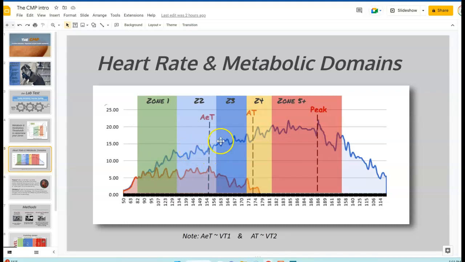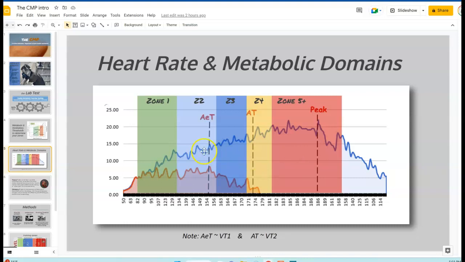So the first, what we call the first ventilatory threshold, often referred to as the aerobic threshold, is where your fat utilization is highest, and we can build that zone 2 around it. And then the second ventilatory threshold, often referred to as the anaerobic threshold, is where we see fatigue really start to accumulate. So this is a benchmark of how well you're able to fight off fatigue before it becomes a real limiter in your performance. And then your capacity is looking at how, at the top end, when you can't go any further, how much oxygen are you able to consume. So it really evaluates all the systems to see what kind of potential you have and where you're at right now.